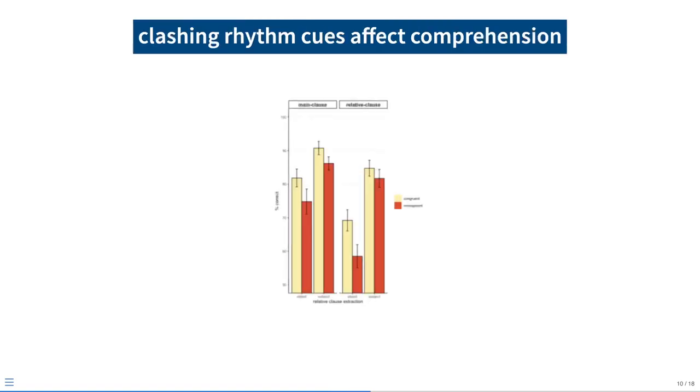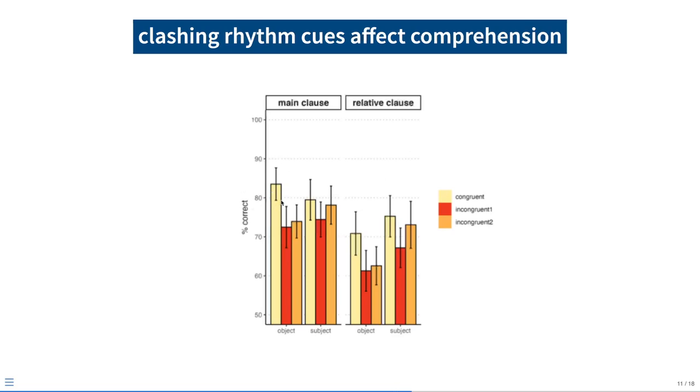Now in the paper itself, I studied how aligning or misaligning these kinds of rhythmic expectations with other rhythmic cues can affect sentence comprehension. So when these cues were aligned with each other, people understood the sentences better. So that is the light yellow bars here were always higher than the red bars and similar for another replication of this. I understand there's a lot of detail in these plots I'm not getting into. And that's because it's not really relevant here. But the broader point is that when these cues align, people understand the sentences better.